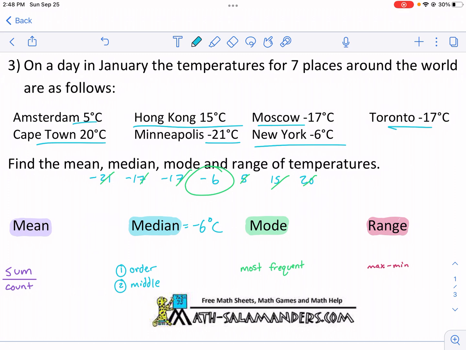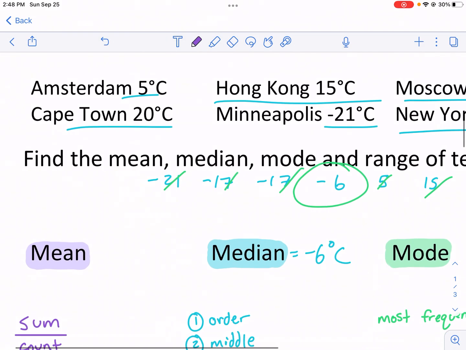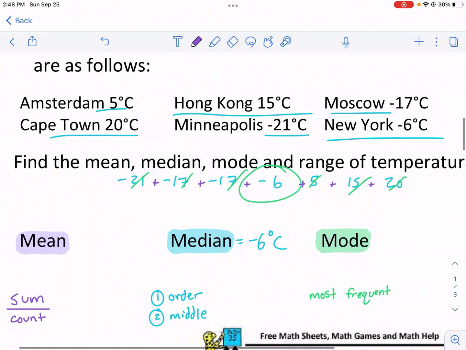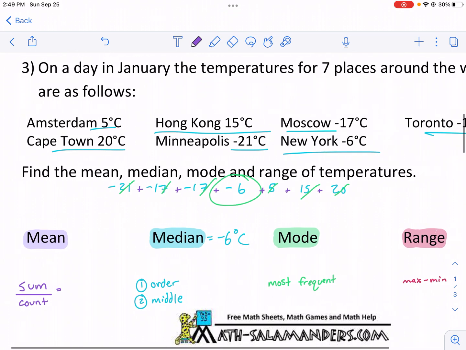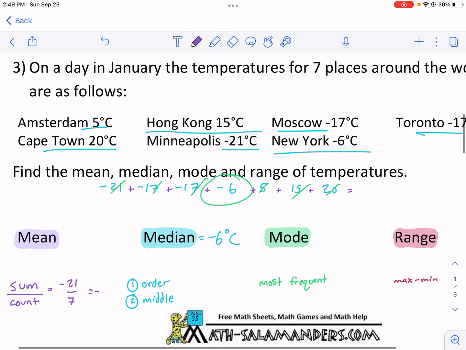I'm doing median first just to have it organized. Now I'm going to do the mean. I'm going to add these all up and then divide. We need to add these negatives. So negative 21 plus negative 17 plus negative 17 plus negative 6 plus 5 plus 15 plus 20. When I do that, I get negative 21 for a sum. But I need to divide by 7, so negative 21 divided by 7 gives me negative 3 degrees Celsius.